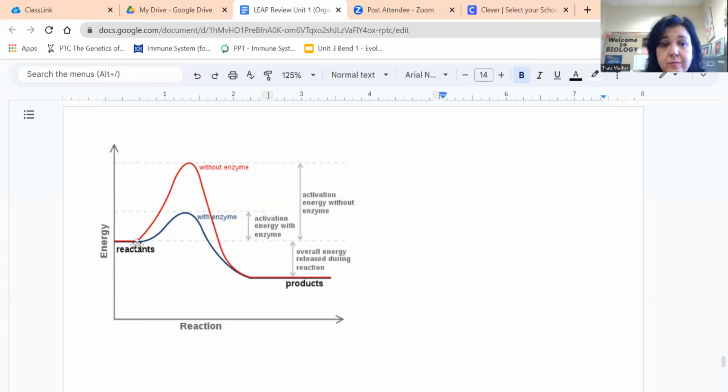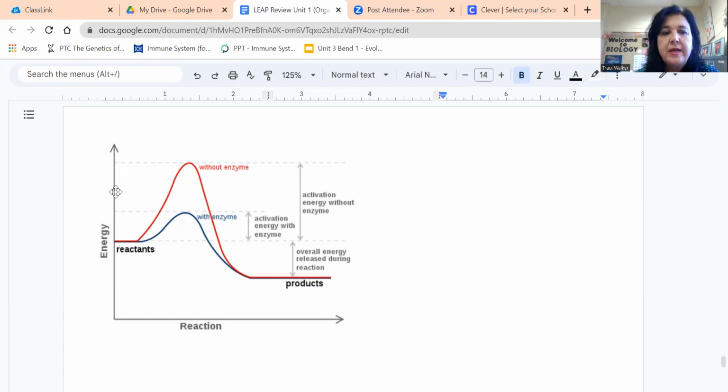But with the enzyme, your blue line here, it's a lot less energy required to produce the same products, okay? And so with this particular reaction, we have an exothermic reaction because more energy is required. The reactants are at a higher energy, and then more energy is required, and the products are at a lower energy level. So that means heat is going to be given off in this reaction, because the energy of the reactants is higher than the energy of the products.